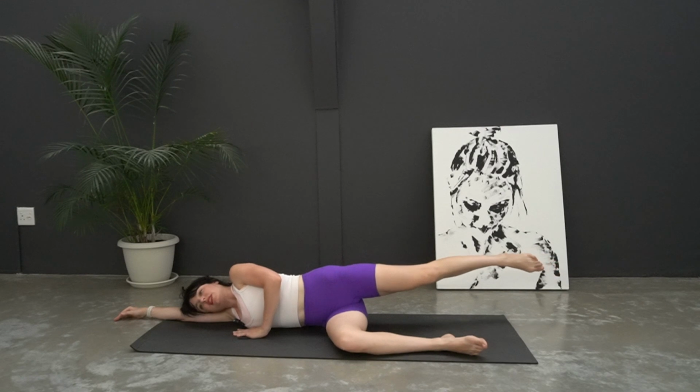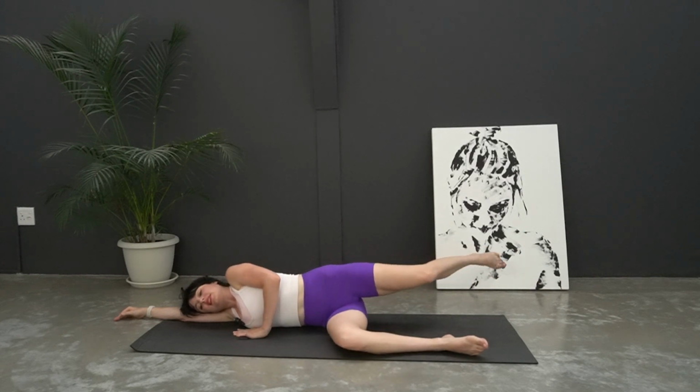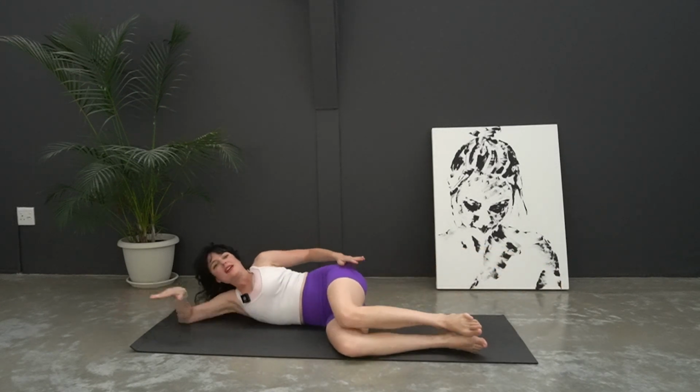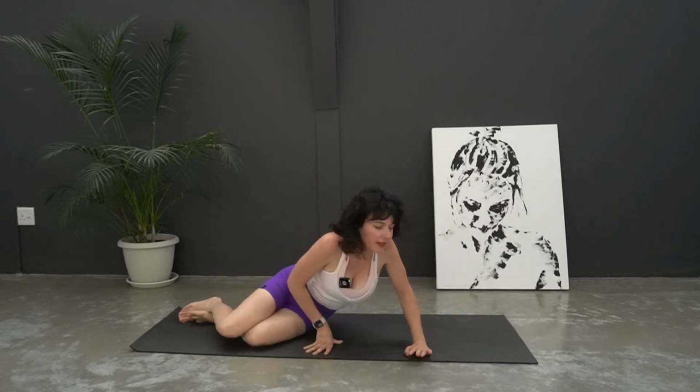And then we're going to change the direction. So taking it forward, bending it back, extending it back. Stay with me. The glutes are on fire. The legs are on fire. Last one. Taking it back, take it in, tap it out, and we're going to go straight into the other side.